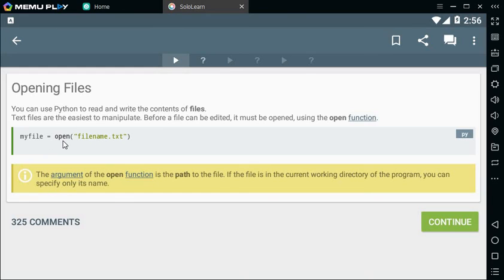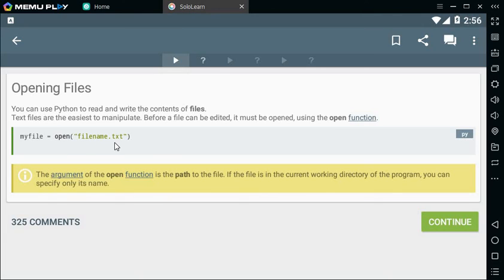Okay, and you can see here in the example, my file, and then this is the assignment operator. We use the open function, and then we pass into the open function the name of the file that we're going to be opening. In this case, filename.txt, and don't forget the parentheses and the quotes there. You might be able to use single quotes.